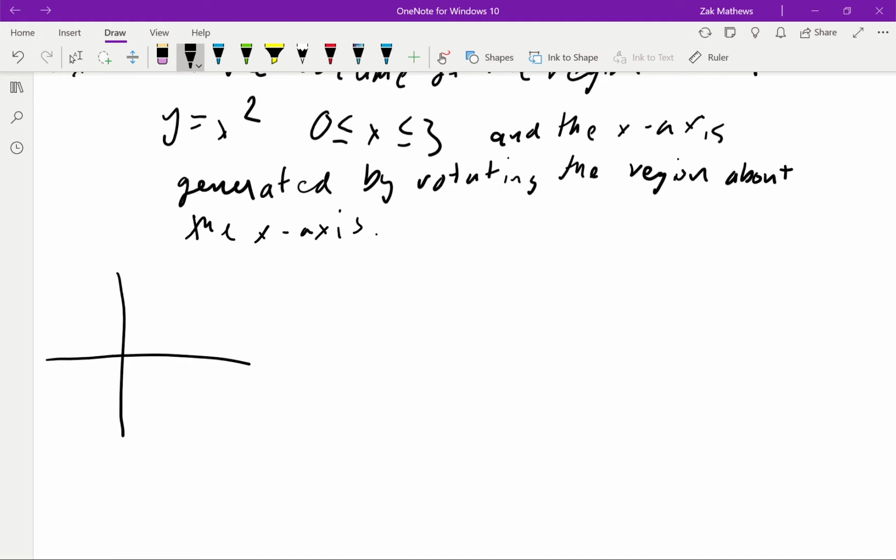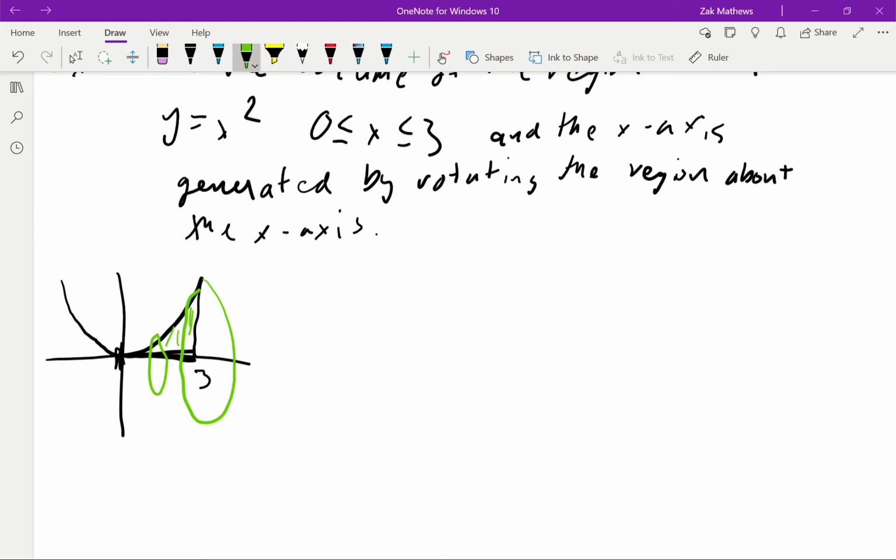So x squared, we know what that looks like. Then we're told we're looking at a region between that x squared and the x-axis between 0 and 3. So we are looking at this green shaded figure, and of course we're rotating that. And so we are getting a kind of increasing region, almost like a cone, but a cone where the sides are swooping out a little bit faster. A parabolic cone. It's not just straight on the edges.